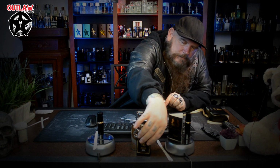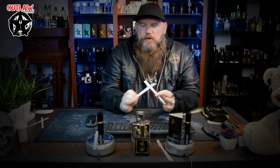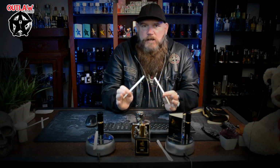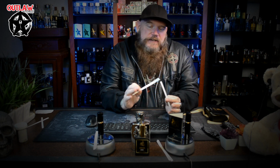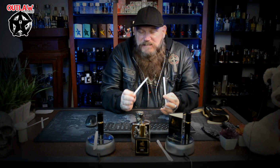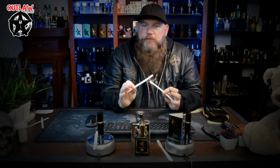Now, out of all three, I'm going to have to say that this is the furthest one from the original. It still smells really good. It definitely has the whole inspired-by thing going on. You can definitely tell that this is an inspiration of Pegasus, but it's not exactly Pegasus. I gotta say that it's probably 75% close at this point in time. Still super, super good. If you are a fan of bitter almond and everything that is in the original, you're still going to like this too. So this is another good one as well. It's not as close as the two others.